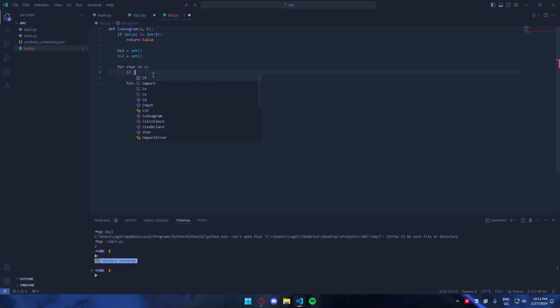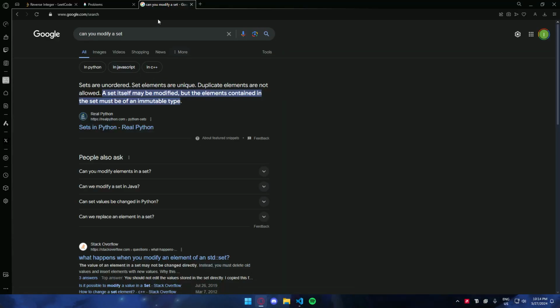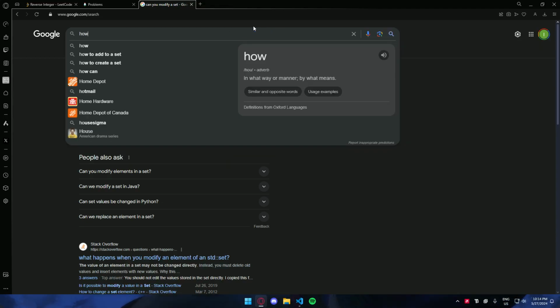Alright, if the character is in the set HS1, then we are just going to do HS1. How do I find a specific element in it? I don't think what I'm doing is optimal at all, but I'm just going to go through it.